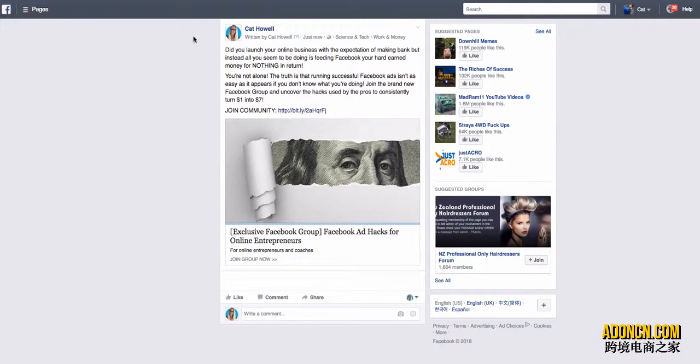Now, what you guys need to know about this is that a lot of people will ask me, well, how much should I spend for Facebook group members for each new member? And really that's going to hugely depend on the price of your offer. Obviously, when you're going high ticket, your tolerance to pay for each new member is so much higher because the value of each new customer is a lot higher. Versus if you're doing a membership site, for example, the cost that you want to spend is on the lower spectrum. In general, what we tend to aim for at the agency is anything under $3 is pretty good. And we're quite happy with that.